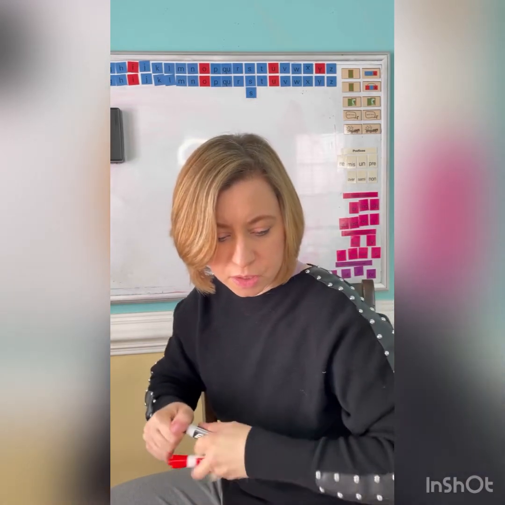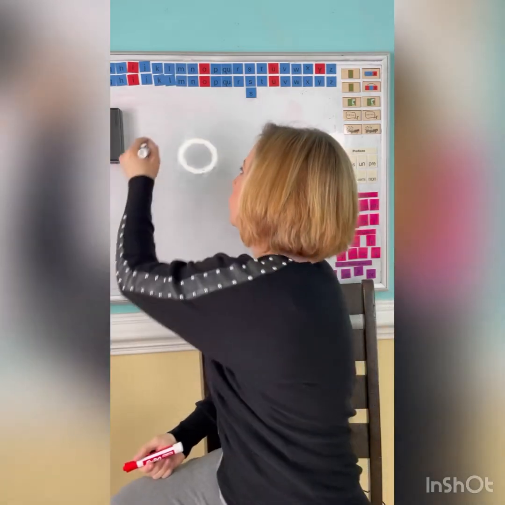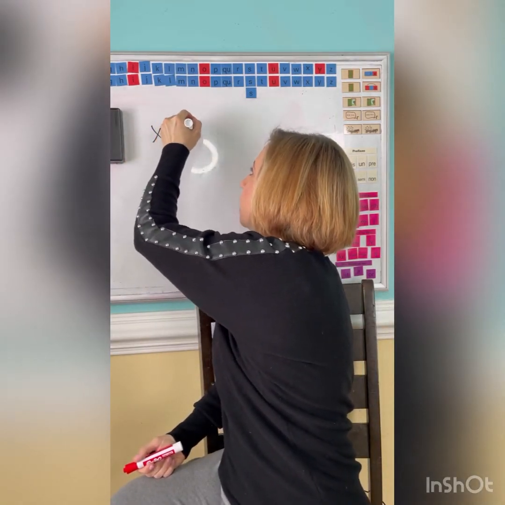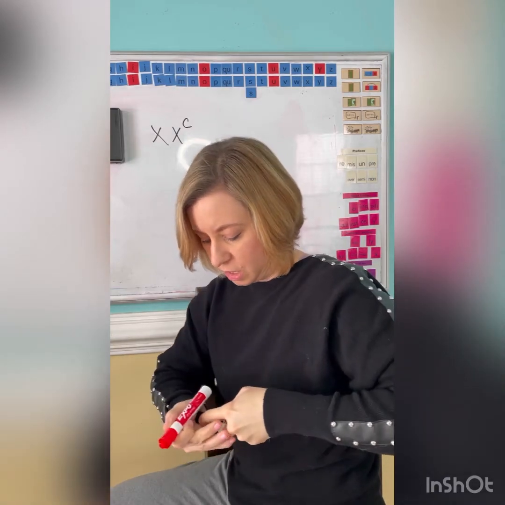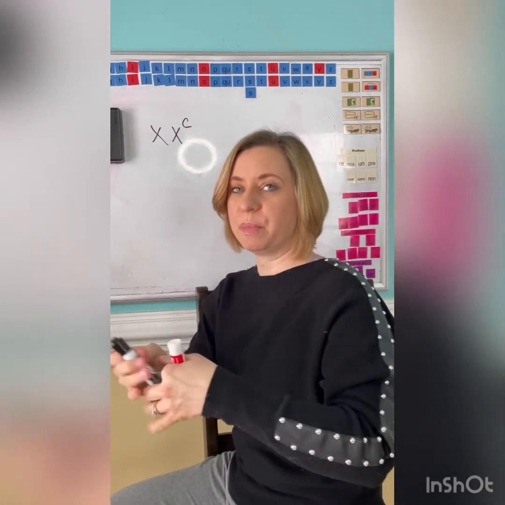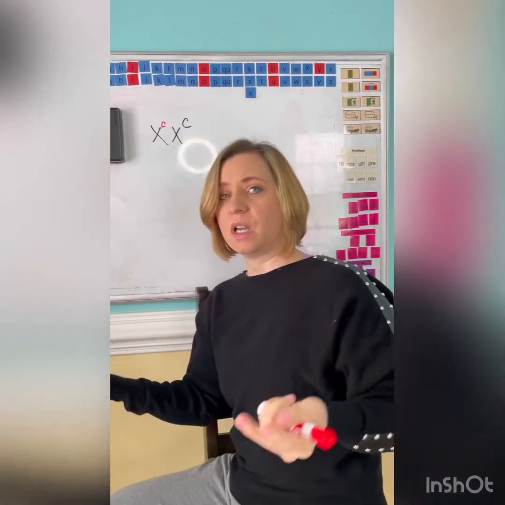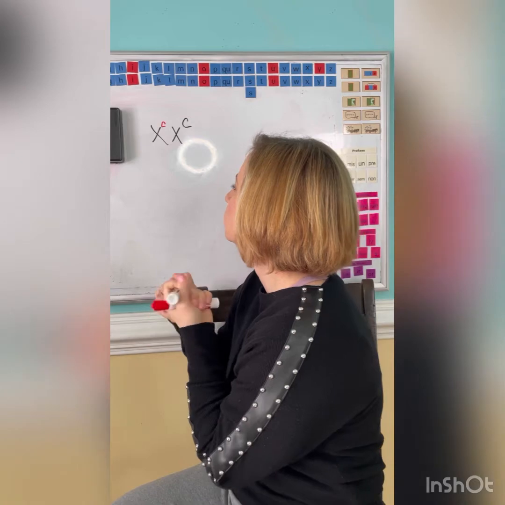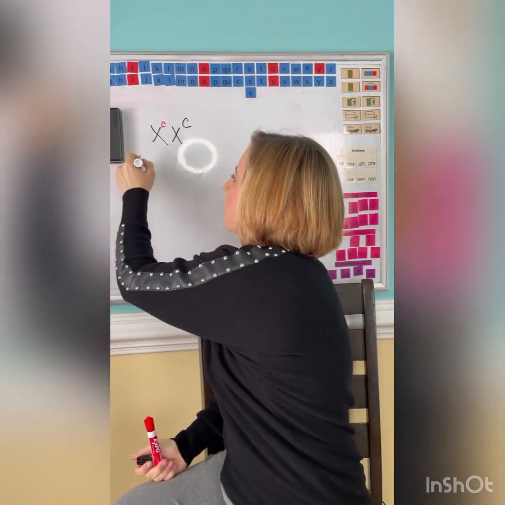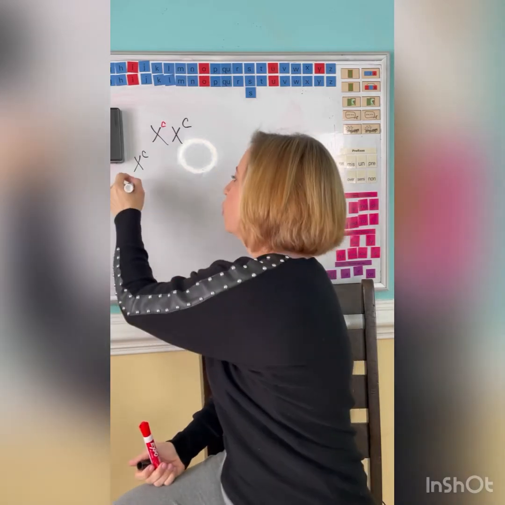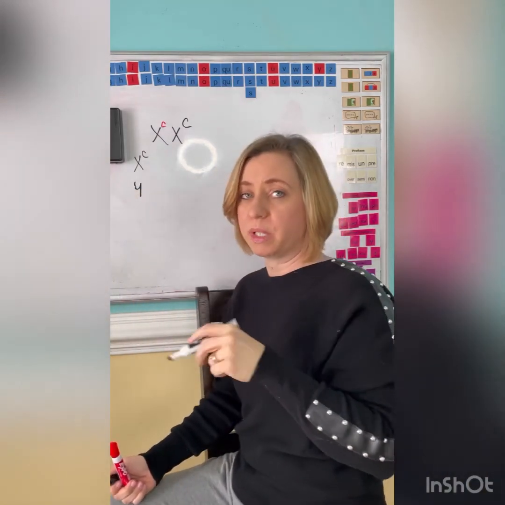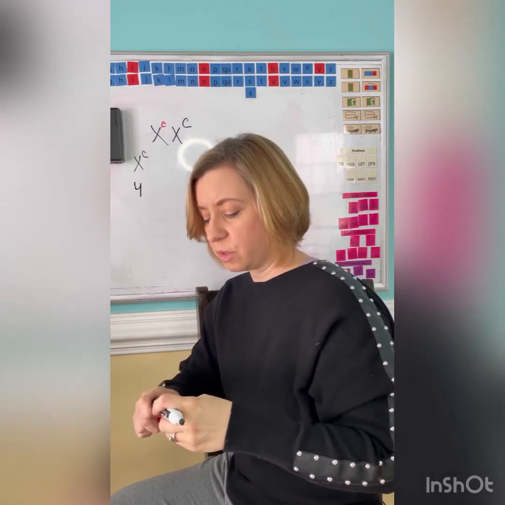Now for these, I'm going to use a different color for the recessive gene so you can kind of trace it through. So let's say we have a mother who is a carrier for color blindness. So she would look like this. Of course, the dominant gene is the big C. Okay, so we have the mother who's a carrier, big C, little c. And then the father is not colorblind. So he's just going to have the dominant gene on his X chromosome, and then of course there's nothing on the Y chromosome because it's a sex-linked trait, so it's not on the Y part.